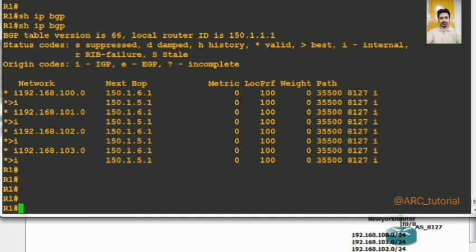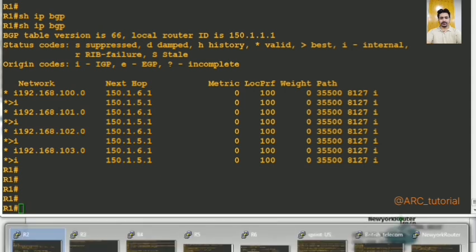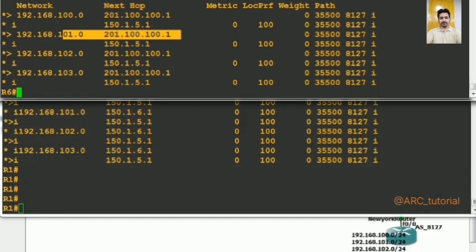And R1's best path is what? Via R5. That is why R1 is giving this information back to R6, that you can also reach these prefixes via me as well. See, this time because you have configured route reflectors, right? So it is mandatory for BGP that it will advertise its best path information towards its neighbor. So for R1 its best path is via R5, so it is compulsory for R1 to advertise its best path information towards its other neighbor. So yes, R1 is having neighborship with R6 as well, so it will also advertise this information towards R6. That is why R6 is receiving these prefixes from both neighbors, eBGP as well as iBGP.